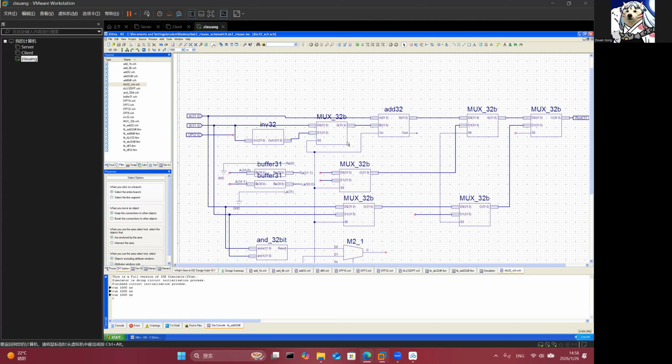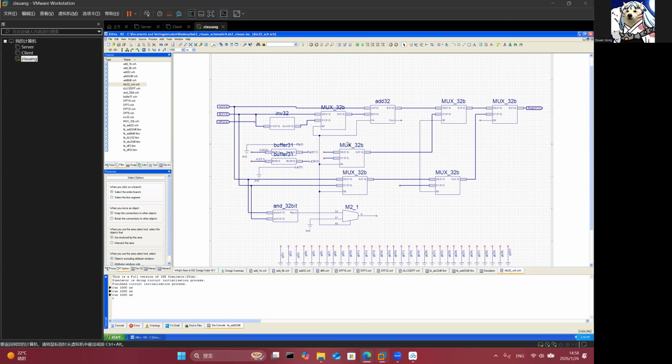So in the design, I use the OP code, and the OP code is 3 bits. I use the lowest bit to decide if it is a sub or add, like here. This is OP0. If OP0 is 0, it means we will use the add. So A will be here, and B will go here, and they will add together. If OP0 is 1, it means it will do the sub.